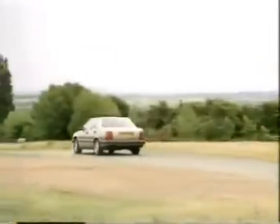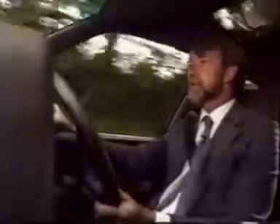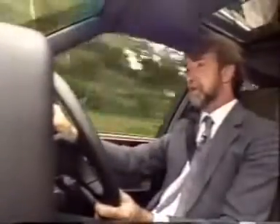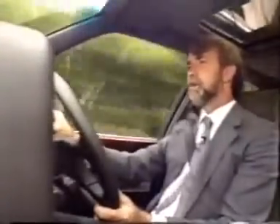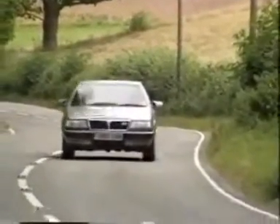This is very much the flagship of the Lancia range. I've always called it the Thema, but I'm reliably informed I ought to call it the Tamer. In SE form, it's very well equipped, up to the specification of the other two, and certainly very good value on the road. The only thing you can't get is an automatic gearbox with the turbo, but like the other two cars, it's got a six-year anti-corrosion warranty.